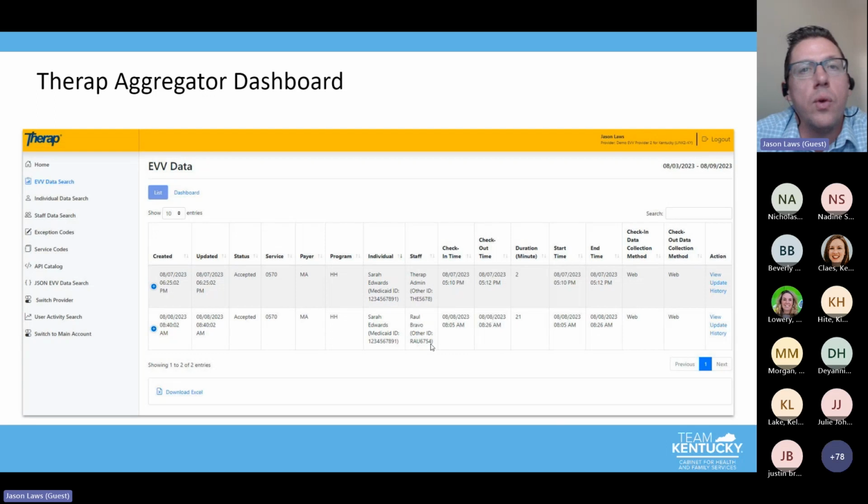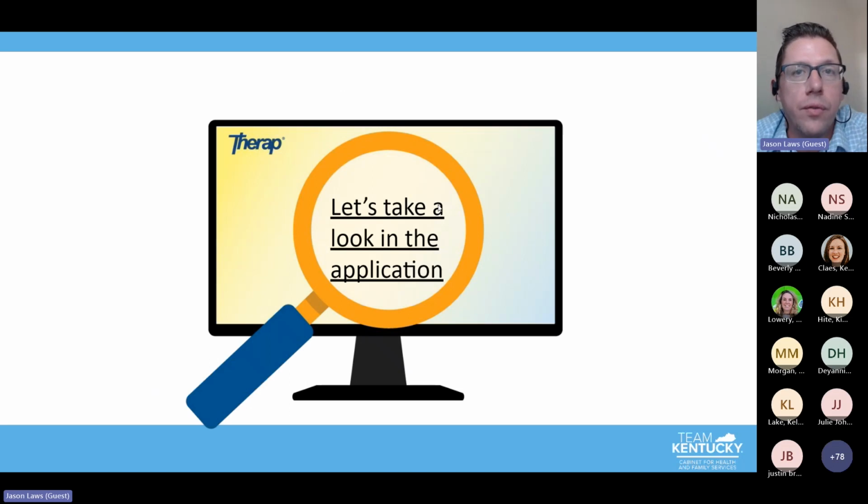But regardless of which approach you use, whether it's the third-party vendor or the Therap EVV platform, as we said, all of that data is going to go to the aggregator, and you all are going to be able to access that aggregator directly. So even if you're not using Therap's EVV platform, we will work with you to provide you login access to the aggregator so that you can go in there and make sure that your visit data is flowing over. That's going to be a piece that we provide you in terms of training and setting up that access. So I wanted to make sure that folks understood that regardless of whether you use our EVV platform, you will be able to see the data in the aggregator. So that's a pretty high level overview of how this process works.